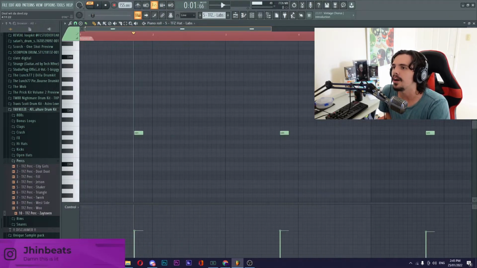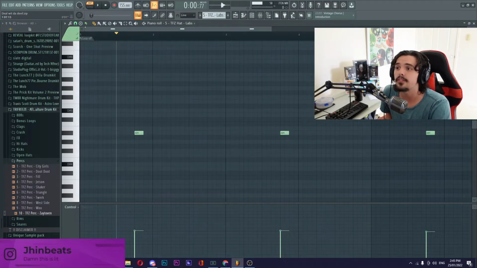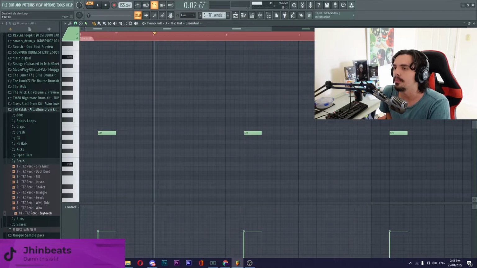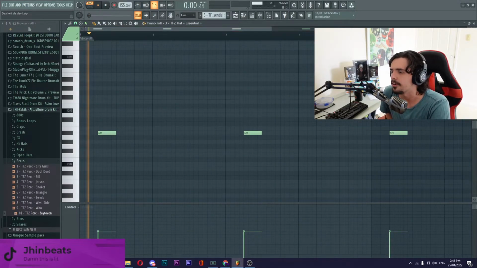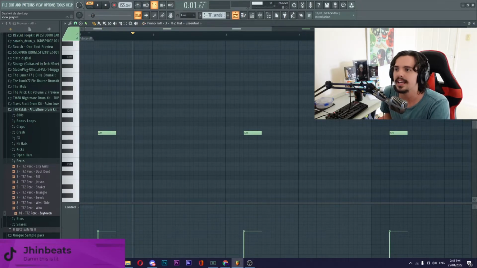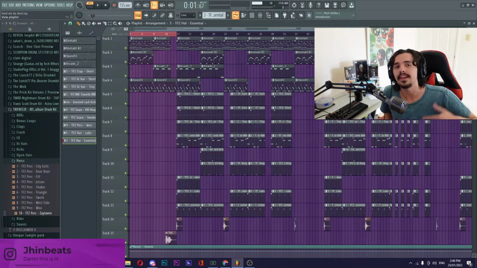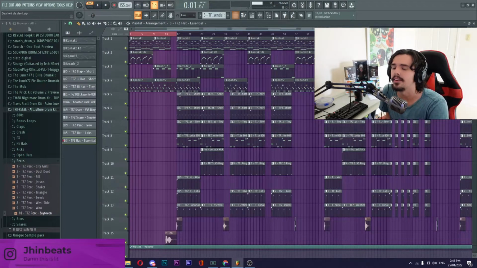Then we have this open hi-hat coming in. It's the Labs hi-hat from, surprise, surprise, Tri-Freeze drum kit. Last but not least, we have this open hi-hat coming in, the Essential hi-hat from the Tri-Freeze drum kit, just sounds like so. This one is reversed, so it kind of reverses itself into the clap just to give it a little bit of extra pound, little bit of extra punch. Sorry, I was trying to combine the words bounce and punch, a little bit of bunch.